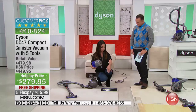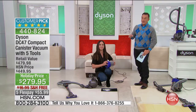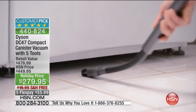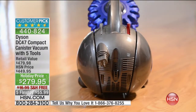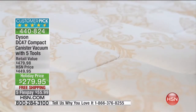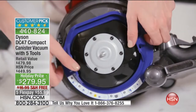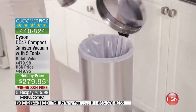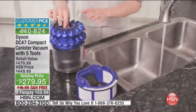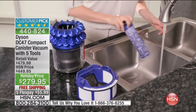The engineers at Dyson manufacture this out of polycarbonate, so it's crash proof — if you're constantly banging into things while cleaning, you don't have to worry about it cracking. It's got a retractable extension cord, which means nobody has to wind a cord around the vacuum. It's easy to store and easy to take out and use. Quiet operation — engineered for reduced sound and vibration. And you're going to love that you don't have to go buy vacuum bags. It has a clear dust collection bin; you just empty it out, and the filters can be rinsed out, dried thoroughly, and reinstalled.